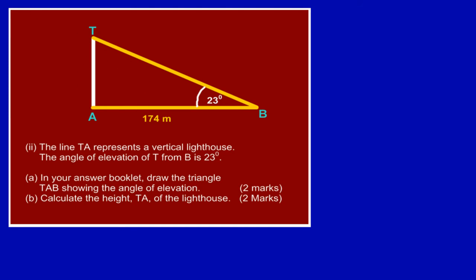Let's now just get into some calculations. Here they are asking us to calculate the height TA of the lighthouse. So this height here I'm just going to label it X, T to A. Now if you notice, we have the angle here at B, the angle TAB is 23 degrees. They gave us the line segment A to B which is 174 meters, and they are asking us to find TA. Now we can use, since this is a right angle triangle because a vertical line meets a horizontal line at a 90 degree angle, this is a right angle triangle. So therefore since we have an angle and a side we could use the trig ratio to find the vertical TA, the vertical length TA here which I've labeled X.